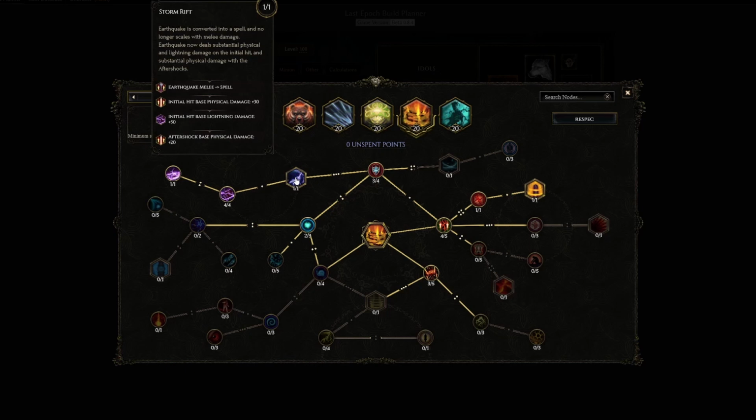And the important note here for Earthquake is Storm Rift. So Earthquake is converted into a spell and no longer scales with melee damage, and it converts a good portion of it over to lightning as well. So this will kind of synergize with our spell stacking that we're going to be doing through Werebear.